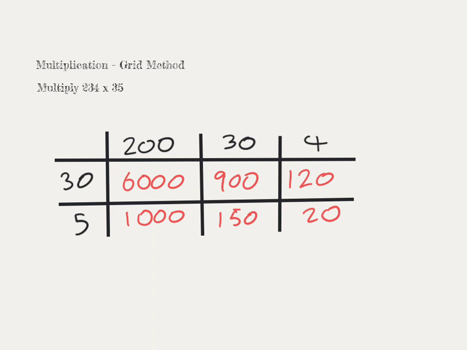Let's use some of our addition skills to work out some totals first. Let's work out going across, and then we only have 2 numbers to add at the end. So 6,000 add 900 add 120. Okay, well, let's look at the first bit first. So we've got 900 add 120. 900 add 100 is 1,000. Add 20 is 1,020. 6,000 add 1,020 is 7,120.